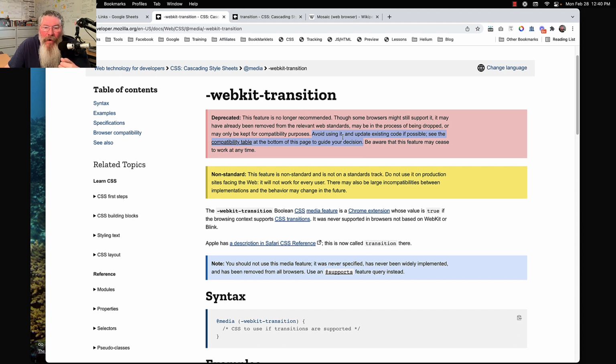It says here, avoid using it and update existing code if possible. See the compatibility table at the bottom of this page to guide your decision. And then here it talks about how this is non-standard. The feature is non-standard and not on standards track, and it's not being developed anymore either. So again, anytime you see WebKit or Moz, pretty much you don't need it.